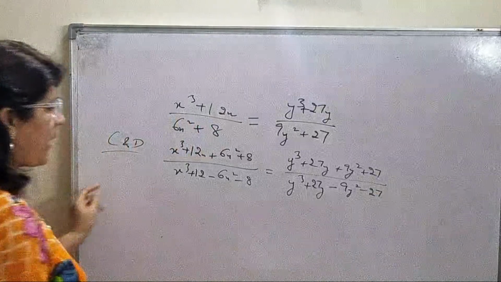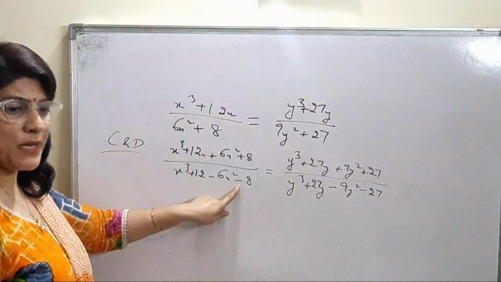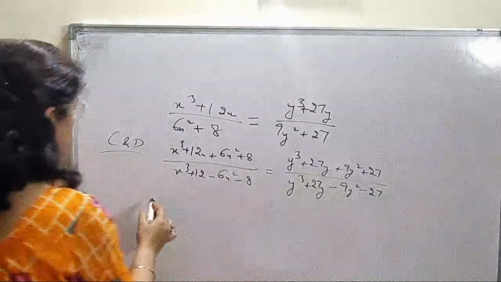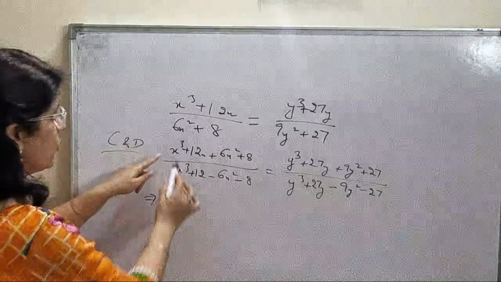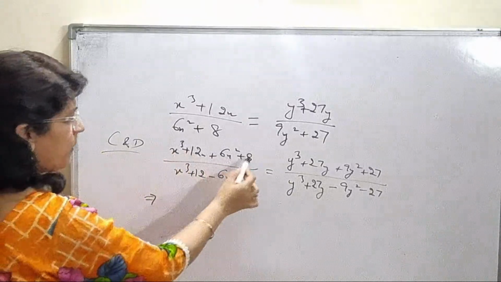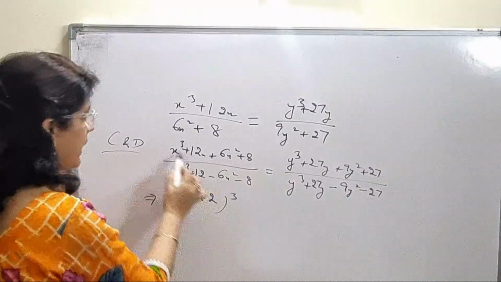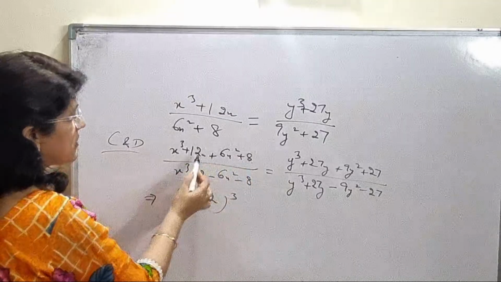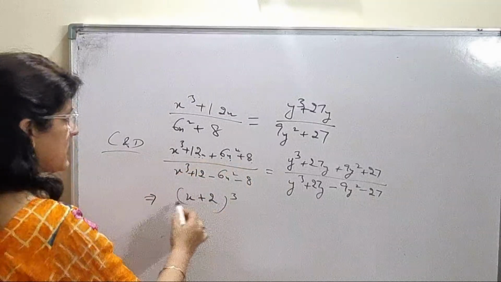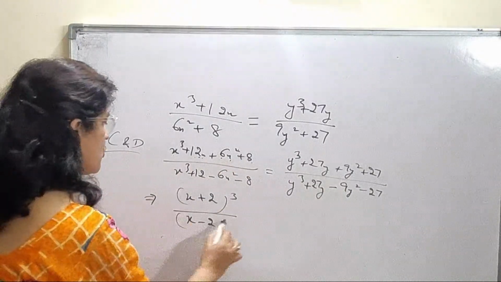Never forget to apply a bracket here, otherwise you will take one sign minus and another you will apply plus here. So try to make a bracket. I am doing it rightly, so I know I can do. Now this is the answer of x cube, so a cube and 2 cube. So this is the answer for x plus 2 whole cube, a cube plus b cube plus 3a square b and 3ab square. And the denominator is x minus 2 whole cube.